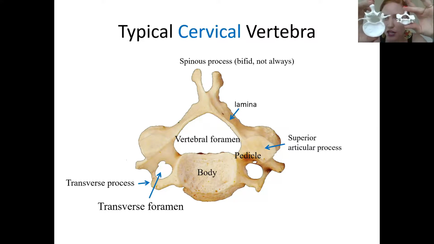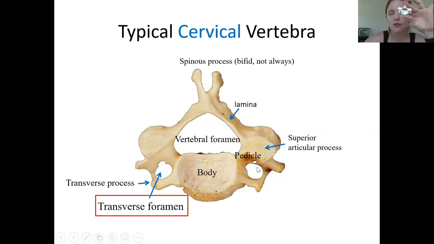Okay, so they still have the spinous process, they still have the transverse process, the body, and the vertebral foramen, all those things. What does this one have that this one does not? Hopefully you'll notice that right here, instead of one big hole, it's got 1, 2, 3 holes. That's because the cervical vertebrae have 2 additional holes, and those are called the transverse foramen if it's singular, if you're just talking about one of them, or the transverse foramina if you're talking about both of them.